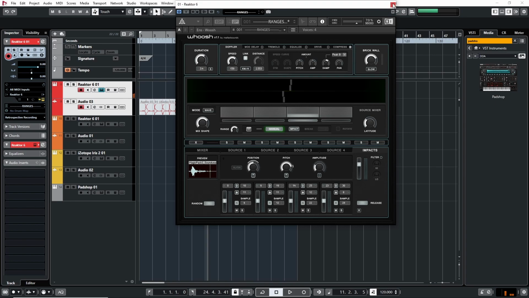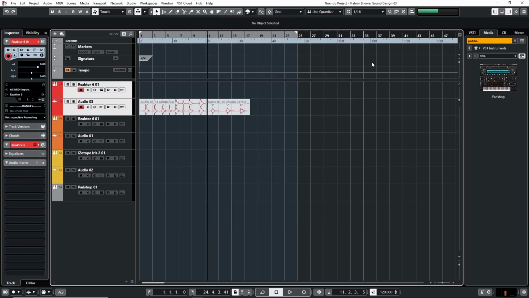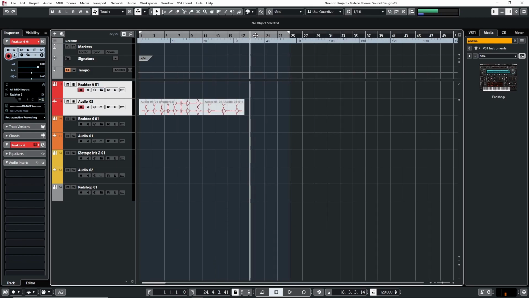Right, so this is the sound that we want. We kind of want to have this whoosh and then impact sound, because that's going to be like the sound of the meteor whooshing by and hitting the ground. So let's record a few of these before we move on to our next step.